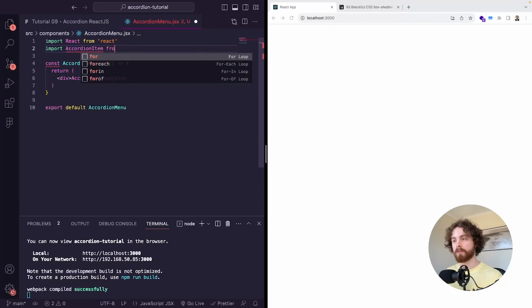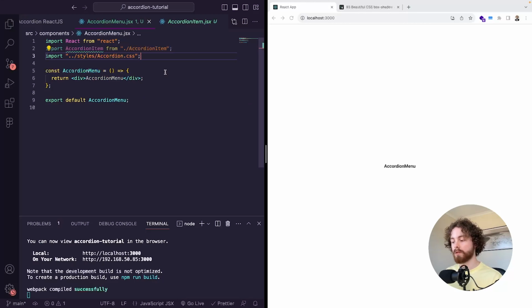So I'll just quickly close this up. After doing that, we also want to import our styles component. So underneath, we want to target our accordion.css file that we created earlier on. Awesome.